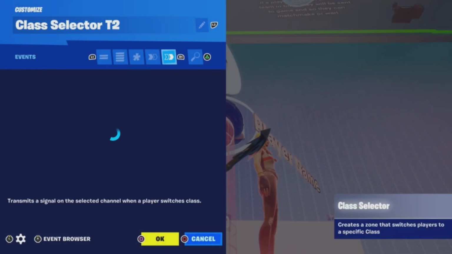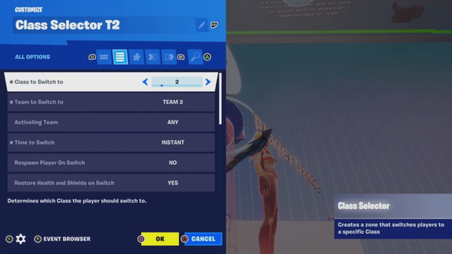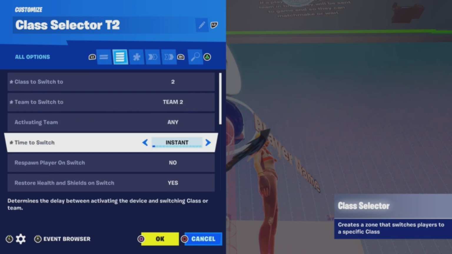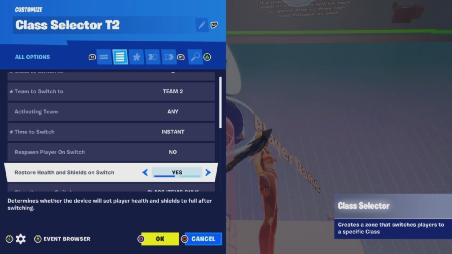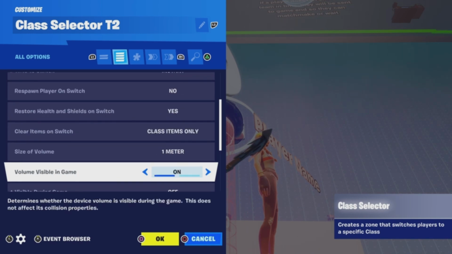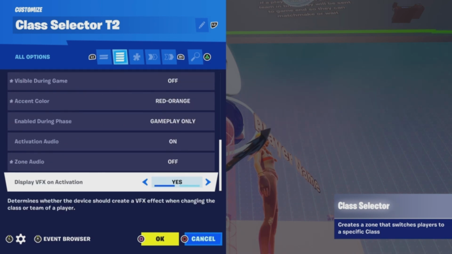Team 2 class selector is very similar, with the exception that they're going to be teleported to a teleporter just for their team, and it's named again Team 2 instead of Team 1. We also have some more differences here where the class will be switched to class 2 and the team will be switched to Team 2. I'll go ahead and slowly go down these so you can see they are very similar.